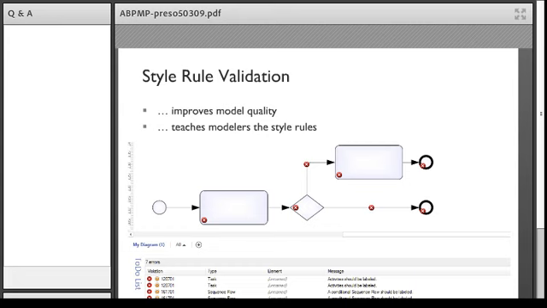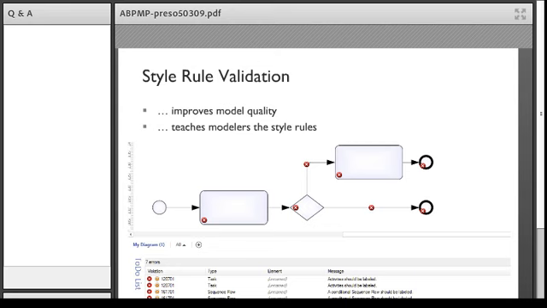Now, when method and style began around 2007, at least when I began teaching it, I used to call these style principles best practices. But you know what happens to best practices, right? People feel free to ignore the ones that they don't understand or they don't care about. I had a lot more success when I started calling them style rules, and way, way more success when some BPMN tools began to include the style rules in their validation. So here's that same BPMN diagram that is perfect according to the spec and gives no errors according to the spec rules, but when you validate against the style rules, you see it gives 7 errors.